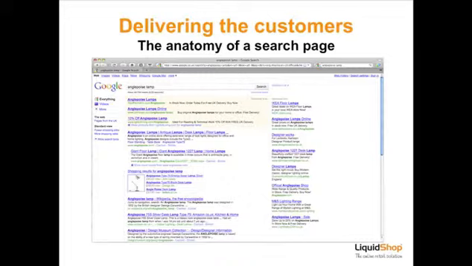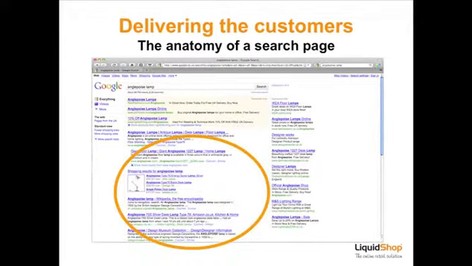I said I'd come back and talk very briefly about search engine optimization and pay-per-click advertising. Again, this seminar isn't a detailed search engine seminar, so I'm just going to give you the basics. This is a search results page in Google, and I'm just going to go through how this page is constructed, because there are a number of different sections here.